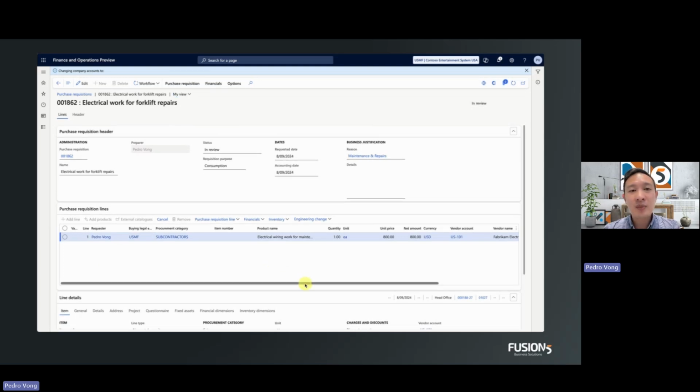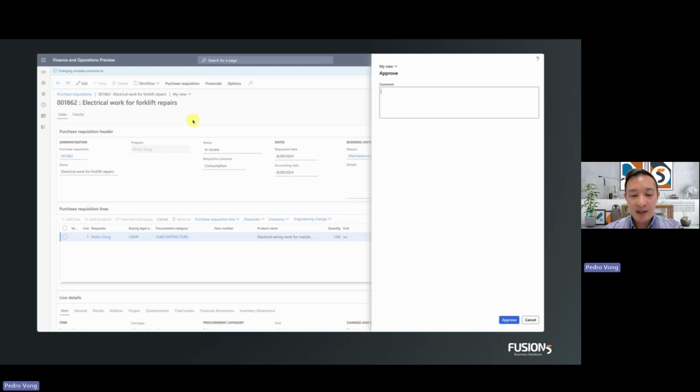And that's available to me at the top of the screen there, where, again, using the little workflow button, I can approve or reject that requisition. In this case, I'm just going to approve it, and then I can enter my own comments as a manager. Now, this is important because this also helps in managing the expenses throughout the system, because this provides full auditing. It tracks all the comments from the worker and the manager approving the workflow, and that way we can evaluate retrospectively later on why things were approved.